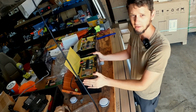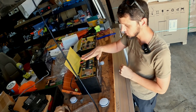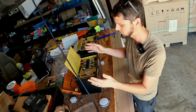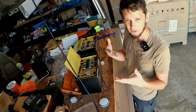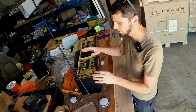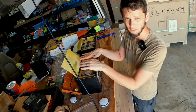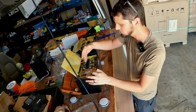So I've got my non-Bluetooth Amazon battery here that I bought for 150 bucks, and I have my Bluetooth battery, which was from the same seller that was trying to sell me this battery with different writing on the front, saying that it was not the same as the Amazon one, because she was trying to charge more than what this Amazon one was for. And I'm pretty sure that company sells on Amazon, and also through Alibaba and probably AliExpress and who knows how many different places.